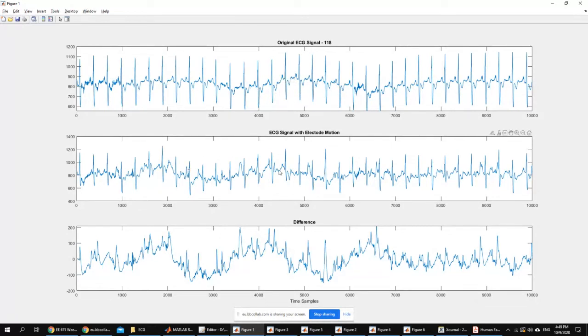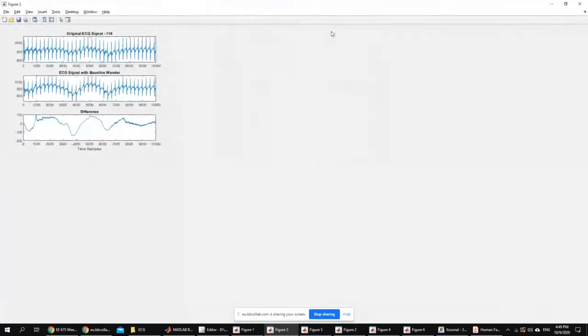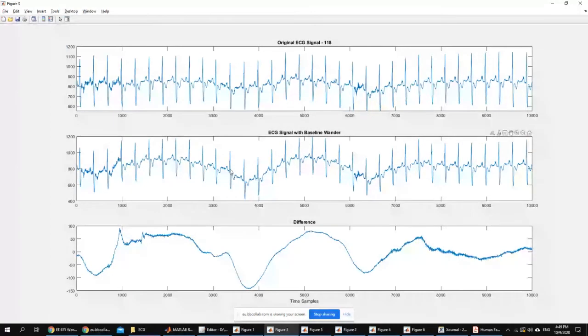I took the signal with noise and passed it through a filter, and it came out very close to what we had here, okay? So how can we compare them to come up with a figure, just a number? This number would tell us how close we are to the original signal, how much the signal improved after this filter.